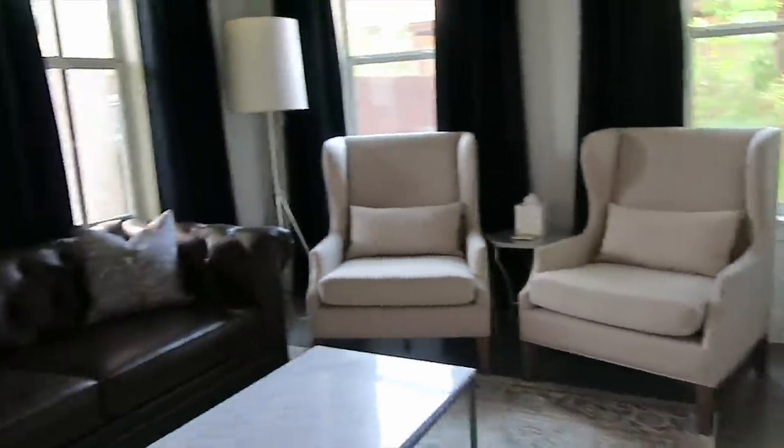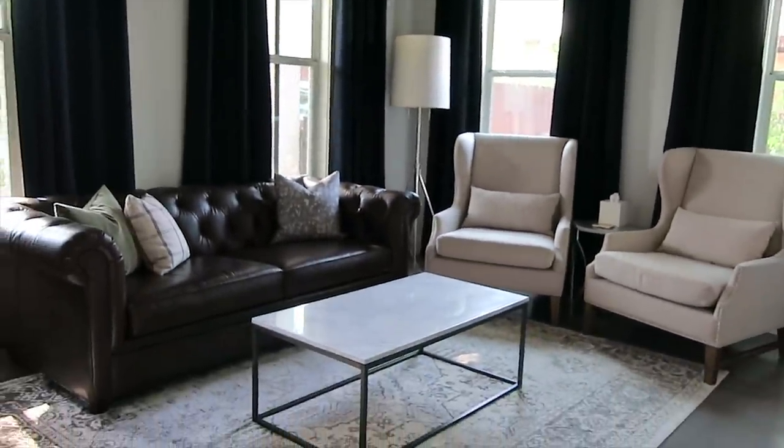My fifth and final tip — I'm going to call it 'create balance with neutrals.' When I was designing this space, I knew we were going to have a lot of visual interest and visual noise from our open bookshelves with all the books, so I wanted the rest of the space to be calm, neutral, and mellow to help balance out that cacophony. So whether you have a lot of books, pet toys, or kid toys — whatever reality you're dealing with — try to take stock of how much visual noise that introduces into your space and then neutralize the other elements of your room to appropriately balance that out.